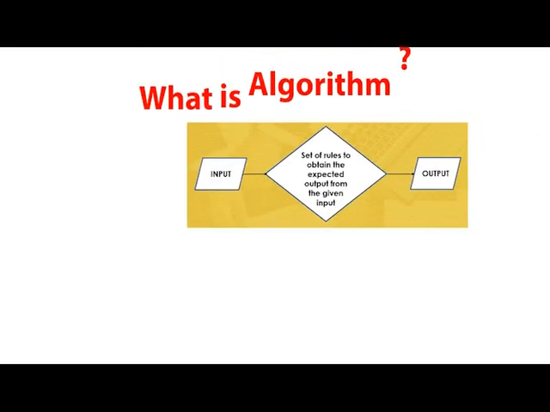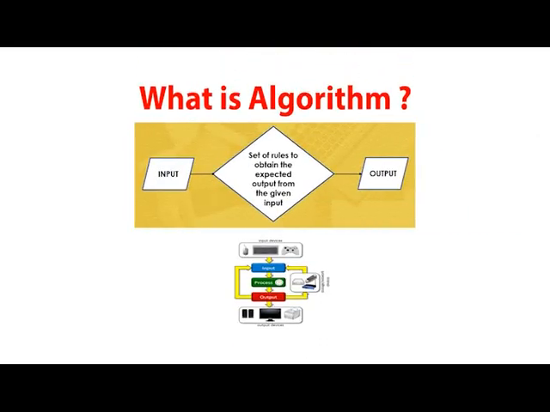This diagram actually relates to that there is a set of rules to obtain the expected output from the given input. So, these set of rules are actually formulating an algorithm, that is, some input is given and this input is processed by the set of rules, and based on the set of rules some output is coming out which is being delivered as an output, and this is directly mapping to your computational model which includes input, processing and output.